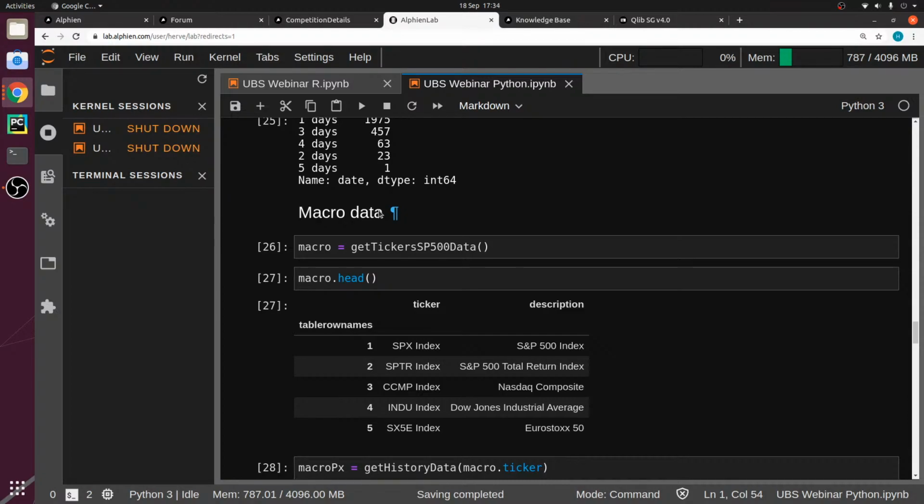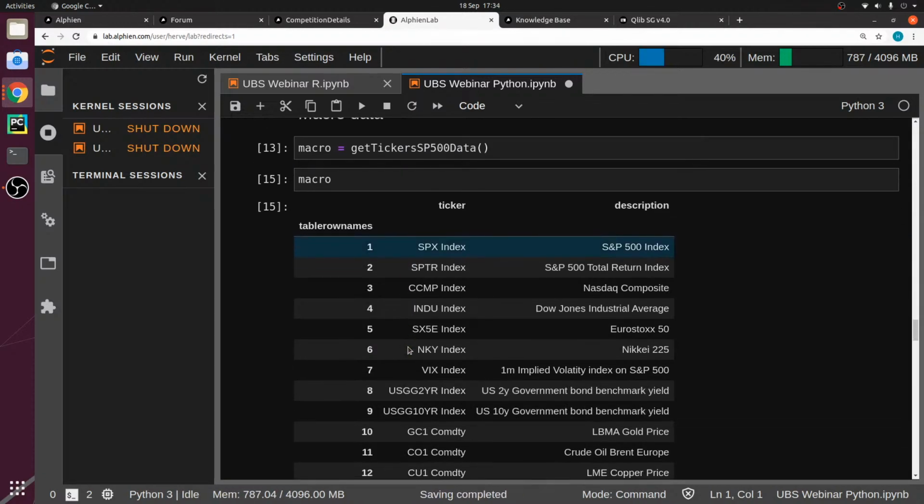So you have some set of what we call macro data, and these are what we could describe as exogenous rather than being the price themselves. They are a series that are meant to describe the states basically of the global economy or regional economy through some proxies. Some of them could be stock indices, other ones could be for example credit in the US. So I'm just going to check what is available.